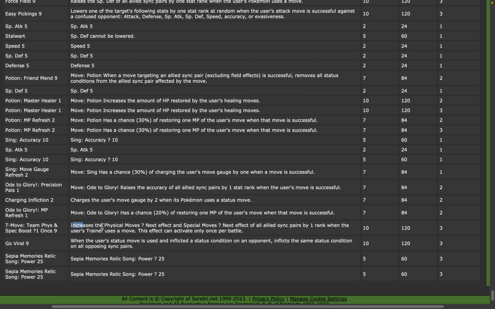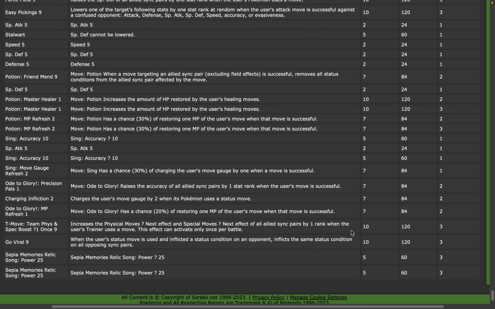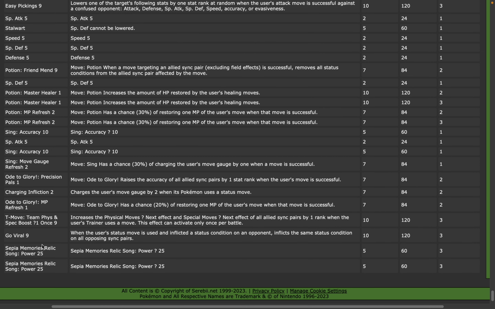You also have increased physical and special move up after use a trainer move. This can only activate once per battle. I think this is pretty garbage. I think you might as well just use Relic Song to get this effect. I don't think one increase in this effect is worth 10 energy out of your 60.